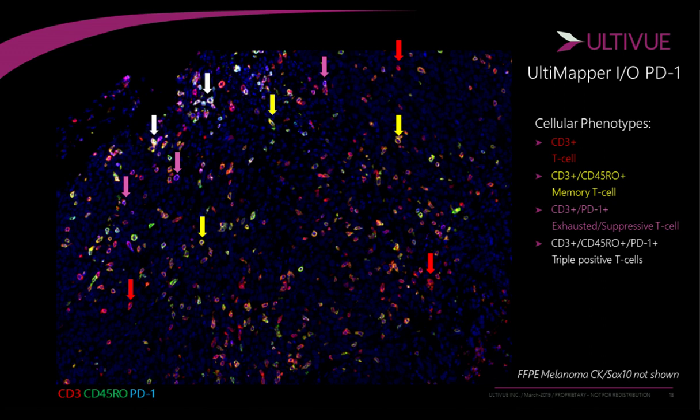There are some cells that are more of the orange phenotype, where they have variant levels of CD3 versus CD45RO expression. They're not very cut and dry, this isn't at saturation, so you're really seeing the dynamic range of expression from cell to cell. There are some cells that are almost polarized, half yellow, half green, and starting to blend. So you're really seeing that even within this tissue, you have a range of expression of these markers from cell to cell.